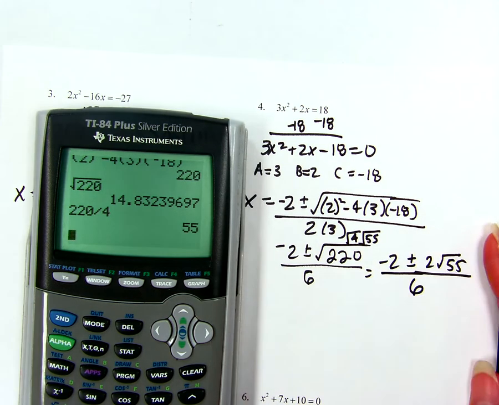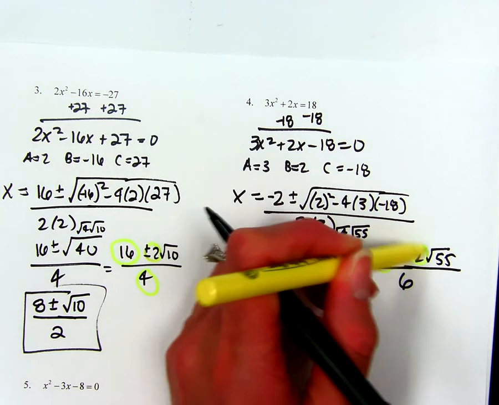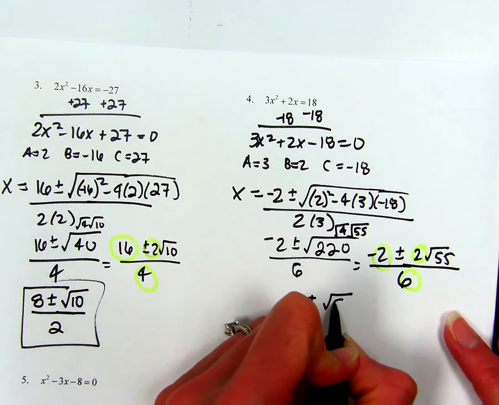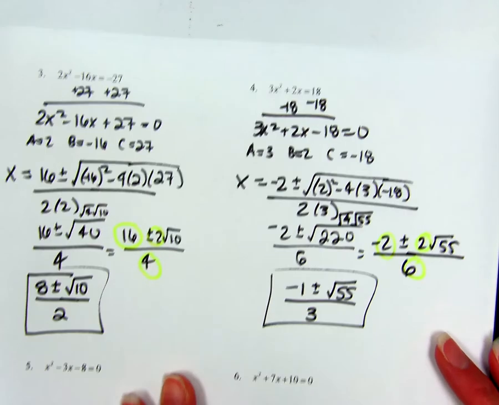And then, again, look at the numbers that are not in the radical, and can all those be reduced? We just happen to have a lot of numbers divisible by 2. They're not always going to be divisible by 2, but the last few examples have worked that way. So you just leave your answer like that.